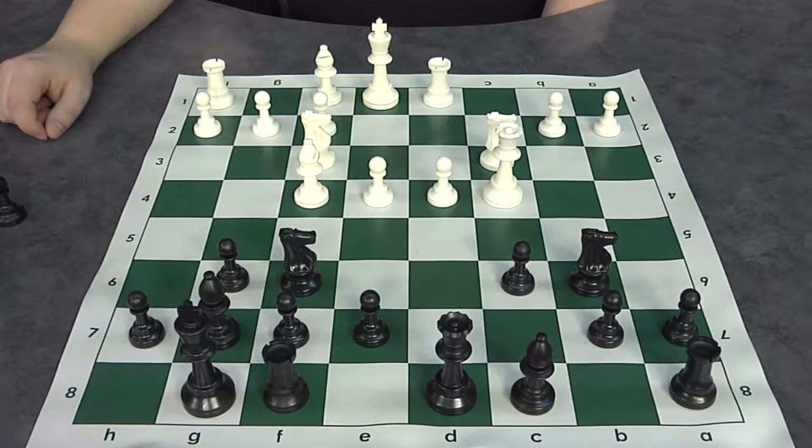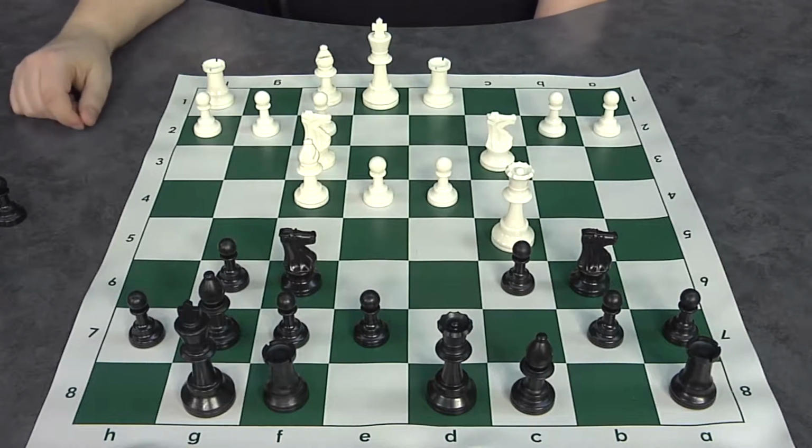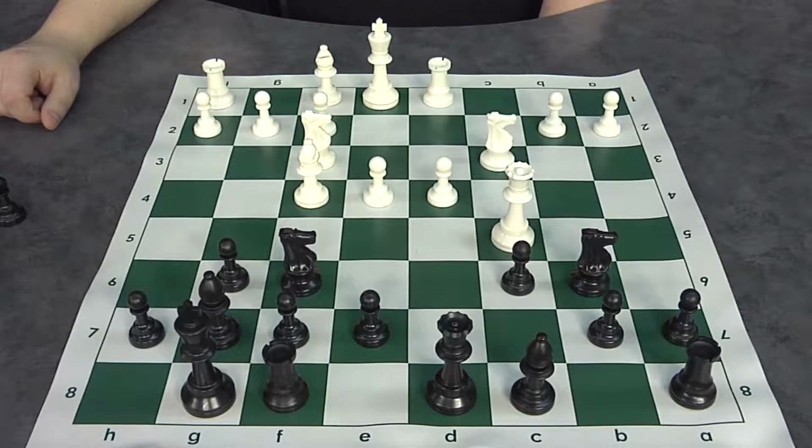Now, Byrne plays queen to c5, which is a way of getting it out of the immediate danger of the knight. But it's a little bit awkward. I think Byrne maybe underestimated Fischer here just because he was a teenager.